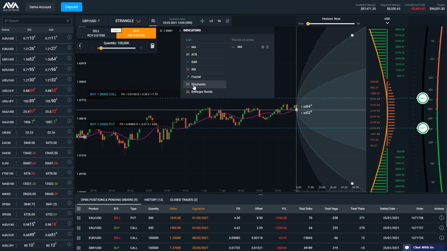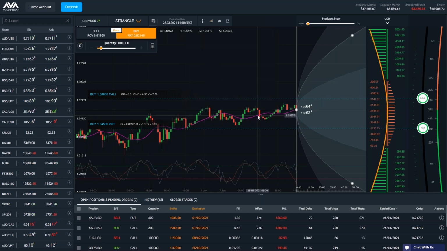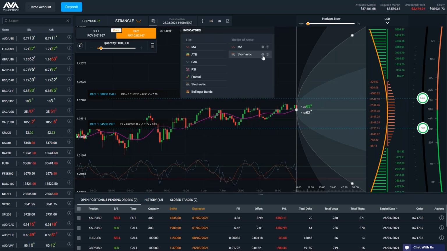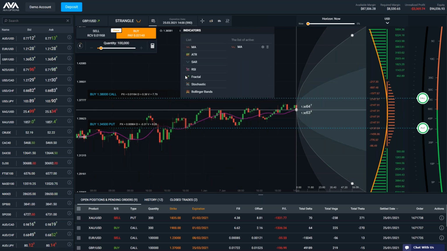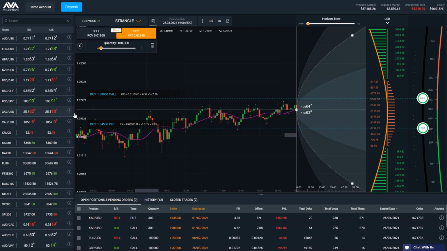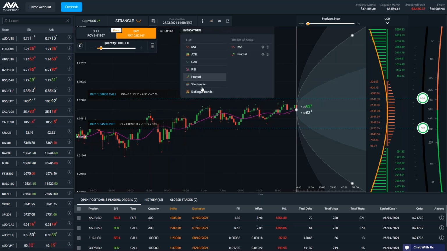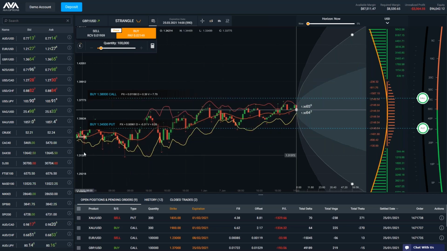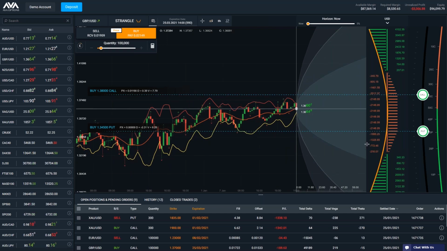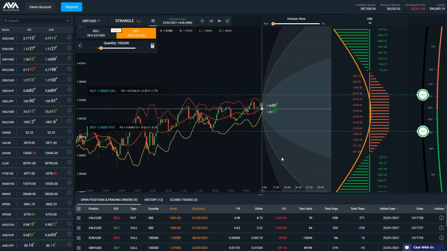And by the way, you can add other things like stochastics, which will show up at the bottom of your chart. You can edit this type of information. You get rid of them if you decide you don't want them, or you can edit them. Get rid of the stochastic, and let's put fractals. Choose your colors. Bollinger Bands, anybody? Let's make them thicker to see them. And we've got three colors. Cool. All on one chart with your options, a very unique platform, and you have all those features on the mobile app as well.